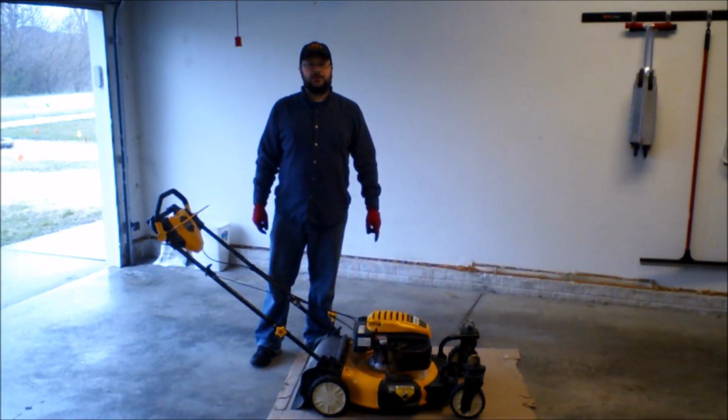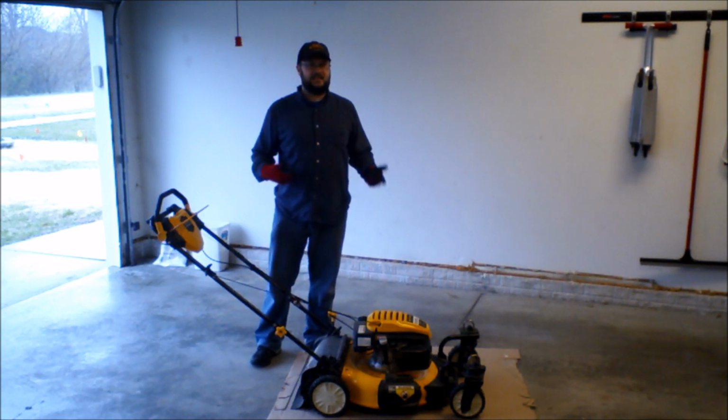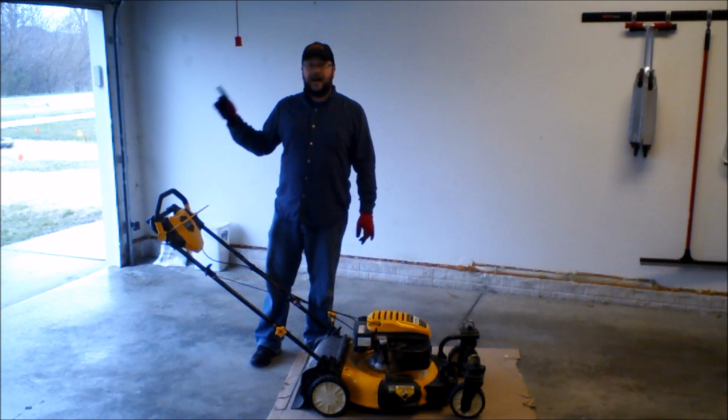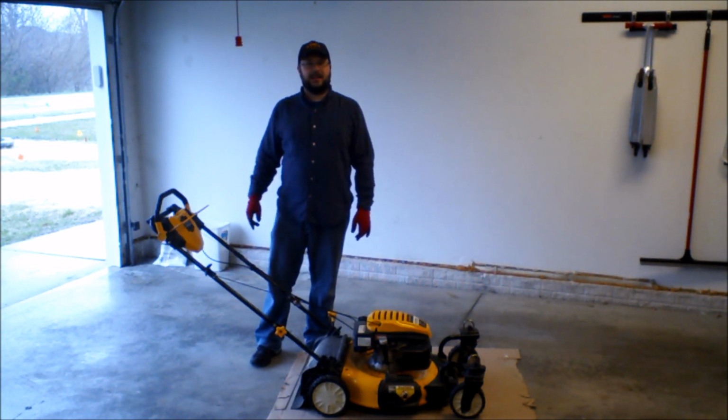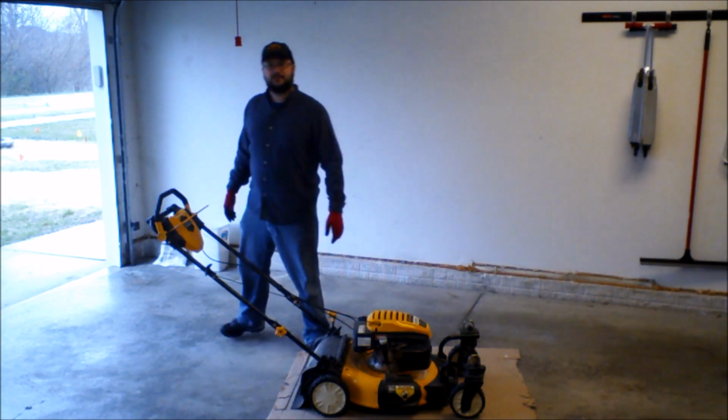Okay, moment of truth time. I've reattached the spark plug to the ignition wire. It has motor oil in it, the correct recommended motor oil, and let's give it a try. Since I'm going to be running a lawnmower, and there'll probably be some fumes and some nasty smoke and stuff, I'm guessing, with a lot of stuff getting splashed around, I did open the garage door on this rainy April day so I don't get fumigated. So let's give it a shot, see what happens.